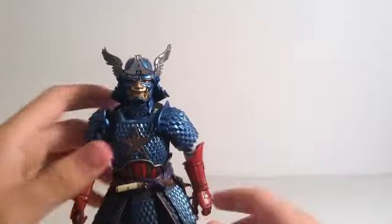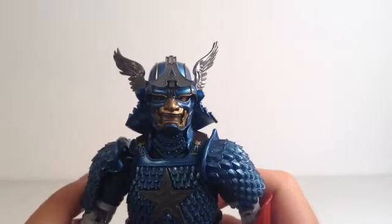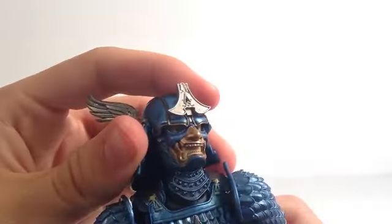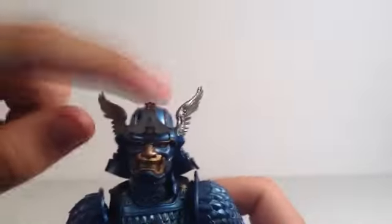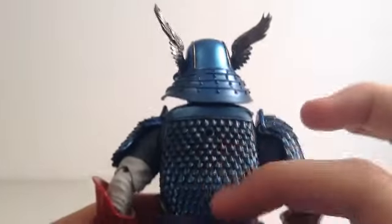Alright, so first things first is the head sculpt, which is nice, very nice. You can see the mouth underneath there. When you go like that, the eyes look great underneath there as well. Armor looks fantastic, nice and shiny. Love these wings on the side. And the A right there. So yeah, armor on the back of the helmet looks fantastic. Really, really love the nice texture that this has here.